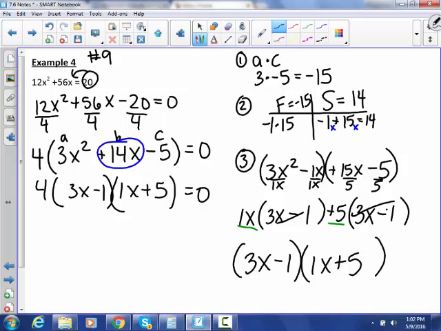Now we can finally solve it since it's factored. The solving's not hard. That's not the hard part. It's factoring that's hard. Okay, so all three of these need to be set equal to 0. So 4 equals 0, 3x minus 1 equals 0, and 1x plus 5 equals 0. But 4 isn't equal to 0. That's true. So that's not even a solution. Okay? Is this a no solution? No, we can solve the other two. We just can't solve that first one. Yeah. So we're good. So we can add 1.